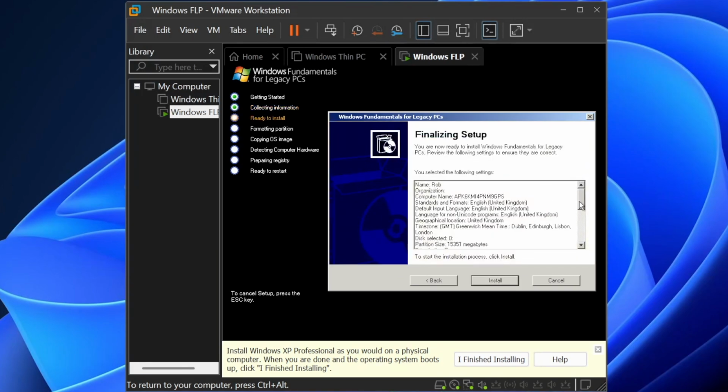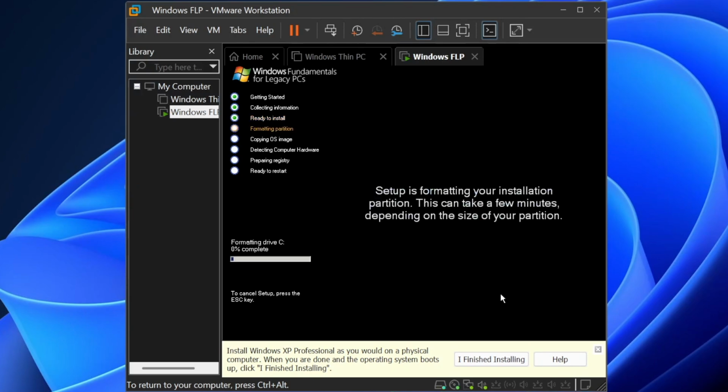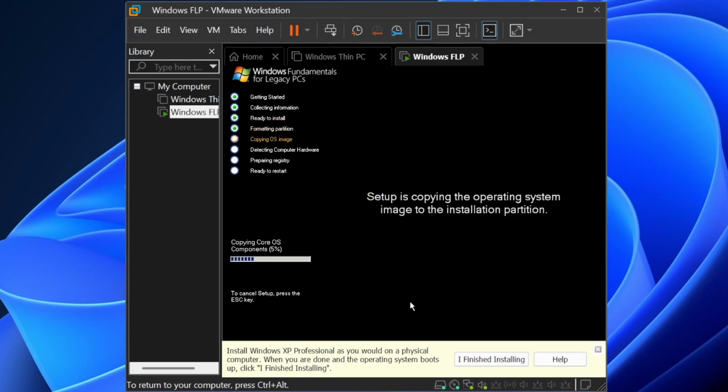It is kind of interesting to know that it asks you all these questions before you even start copying files, which usually this is stuff you'd be asked later on in the setup process in Windows XP. And you see we're now copying core OS components, and I've got an SSD in this, so this is a pretty lean operating system. It really shouldn't take much time at all to do this. See, it's copying all the individual components as well. They're probably in separate WIM images from the default OS, from just the bare bones operating system.